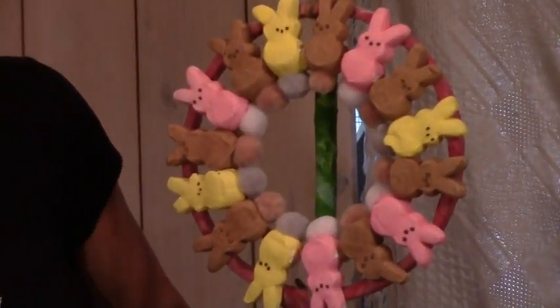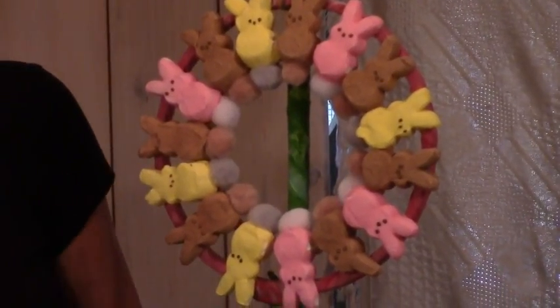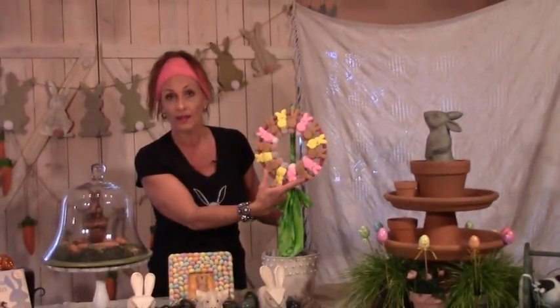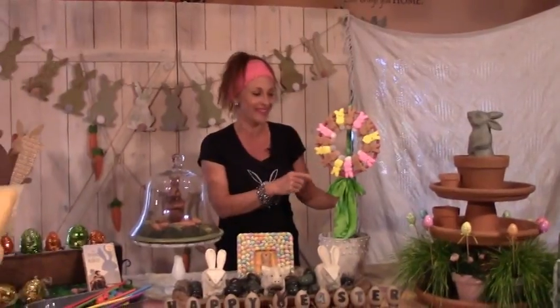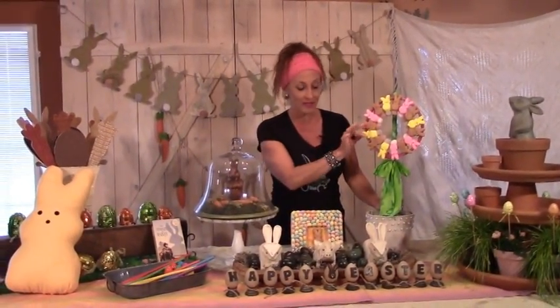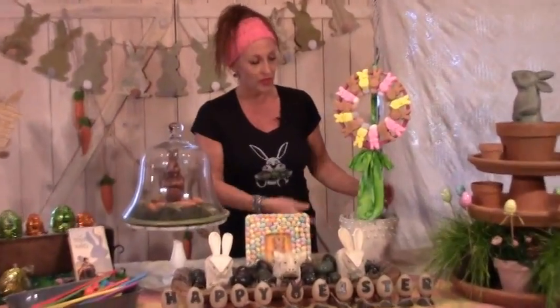So that's kind of like a Peeps sunflower, which make sure you put some plastic on when you're storing it, because for some reason I'm always missing a little bunny ear. And I don't know if that's a mouse or if that's a child. But make sure you have plastic on that when you're storing it, because it's not super sturdy. So there's another fun little craft, especially with the kids. They'll have fun with that one.